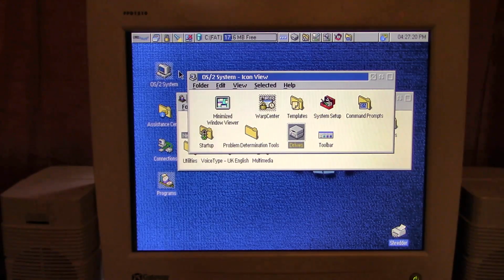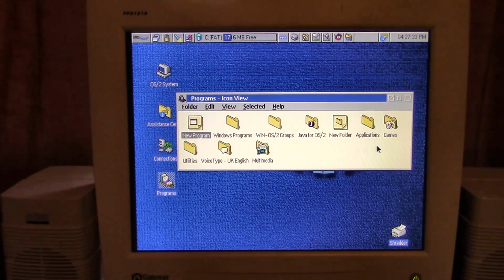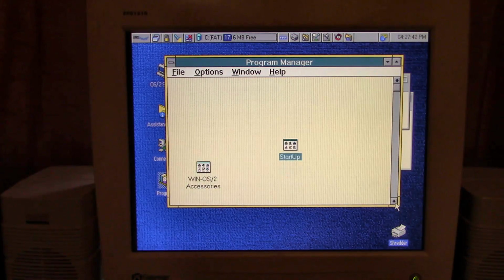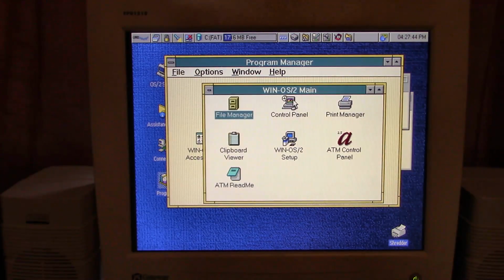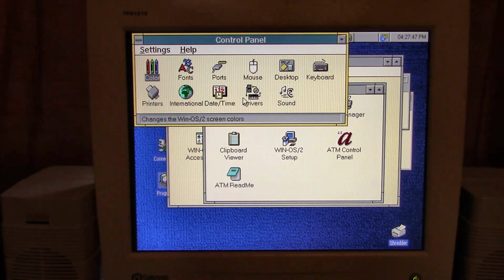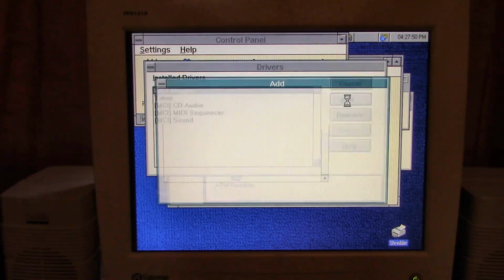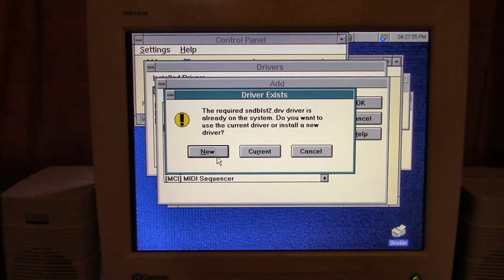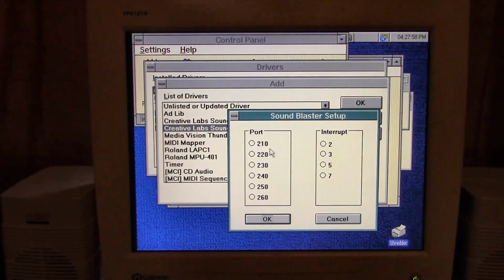that worked. And there were many other major games made for OS/2, like SimCity and a couple of others I can't think of right now. But let's see if we can set up a Windows game. And to do that, I was talking to the Flying Scotsman a while ago about that. Apparently, I need to install a special sound driver. And so, we'll just go with a very, very generic Sound Blaster driver.